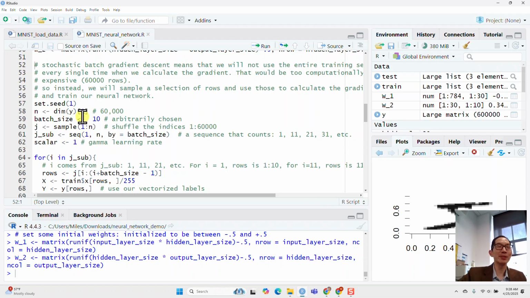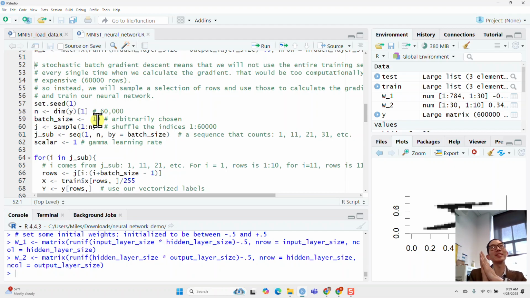But then, as the months go by, public opinion changes, and to keep up with that, we don't run an election every single time. We run a little poll and we say, okay, we surveyed 800 people and this is what they said. And that's supposed to be representative of what the overall general opinion is, okay? And this is like that, except we're not going to do all 60,000 to figure out what the gradient is. We're going to just take a random sample, in this case a really small one, 10, and that will give us an approximate gradient, right?